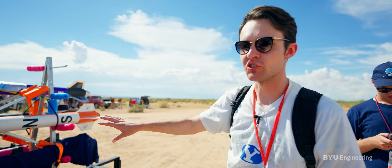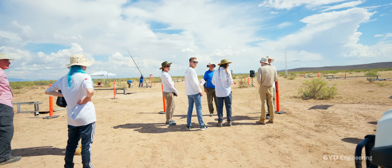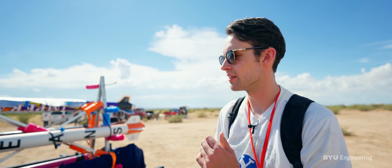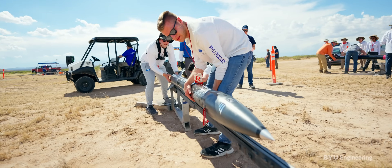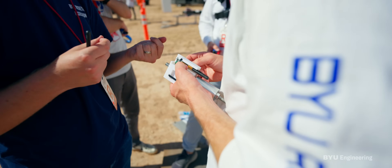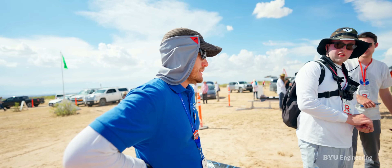The power pins on our GPS came apart while it was in the rocket. It's a good thing we decided to check and switch out the battery because as soon as we pulled it up, it just fell right off. So we're switching out the GPS, putting it back in, and we'll be good to go. We're going to check continuity on the altimeters as well as the igniter, and then we should be good to drive back.